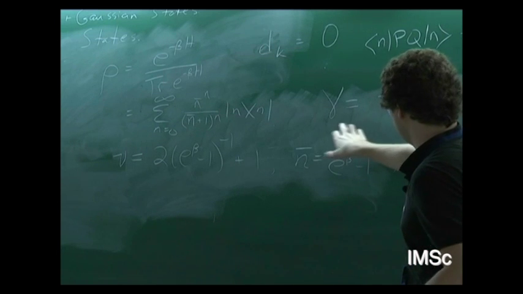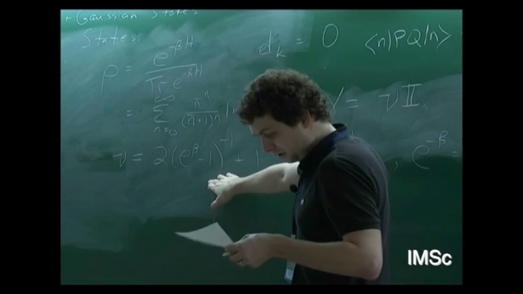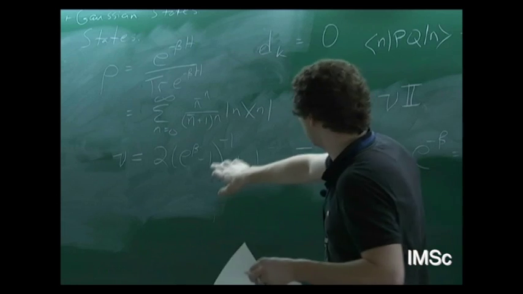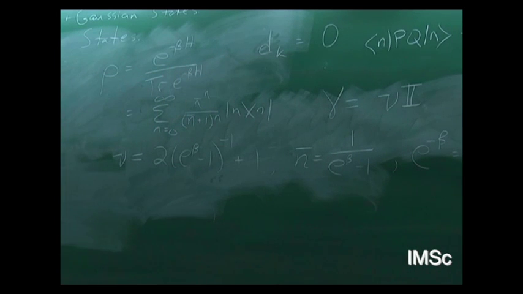Yes? This should be beta. Let's make sure it works, okay? What do you mean by the covariance matrix of this state is Gaussian? Oh, the covariance matrix is proportional to the identity, and I meant to say the characteristic function of the state is Gaussian, right? So every state is going to have a covariance matrix, but it turns out only for Gaussian states do the covariance matrix and the displacements tell us the entire state. So let's see if this is right, okay?